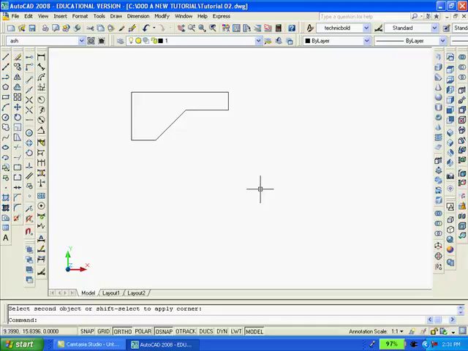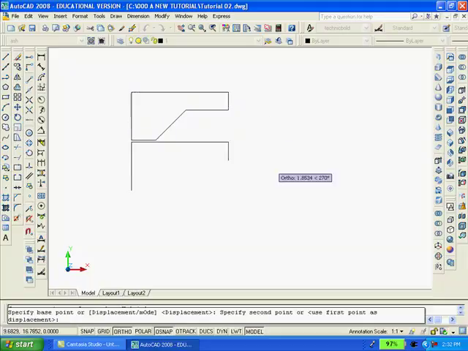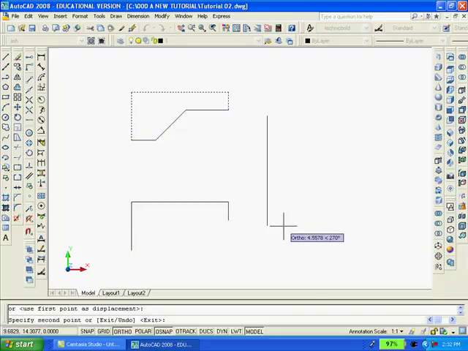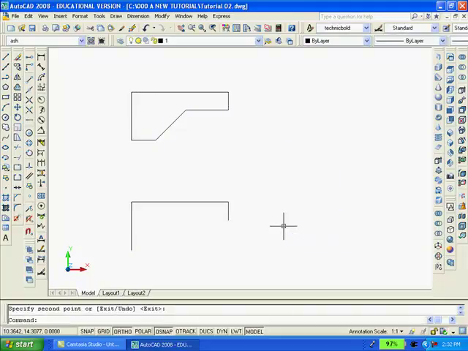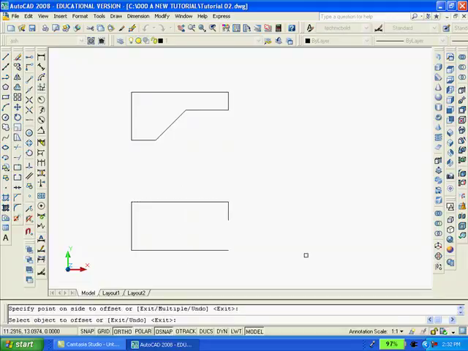Now I'm going to type CO, enter. I'm going to copy this vertical line, this horizontal, and that vertical line. Hit enter, pick a base point, and move it down, like so. Enter. Now I'm going to type O, enter, to offset. I'll type 2, enter. I'm going to offset this horizontal line down below.